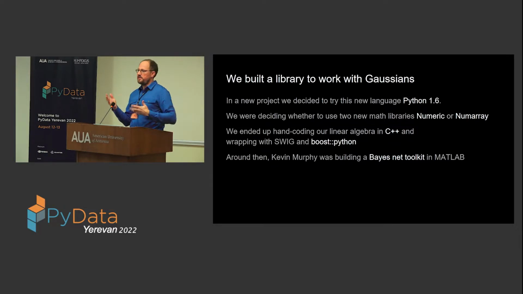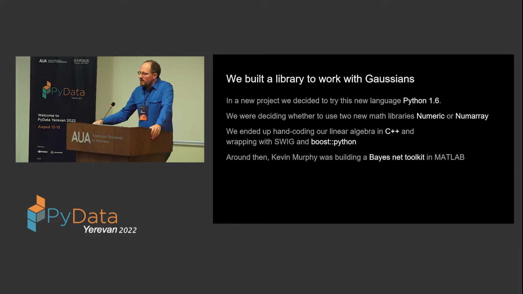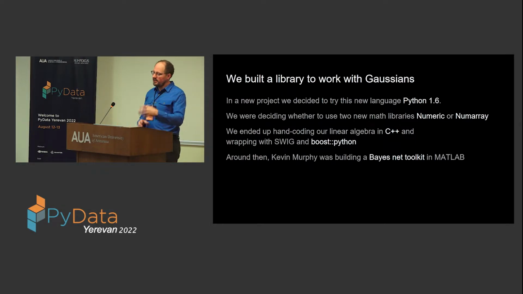Because we were in Python, it was an object-oriented language, it had a nice syntax, it was readable. We could have really performant low-level tools down low, and then work with these abstractions in Python, and it was way better than the LaTeX and MATLAB workflow. Kevin Murphy, for example, had also been building these kinds of modular frameworks in MATLAB. Python ended up being nicer than MATLAB just because it was an easier programming language to work with. But this library that we built really only worked with Gaussians, these multivariate normal distributions. They represented where we thought an airplane was or how fast it's going. They were these finite dimensional objects.